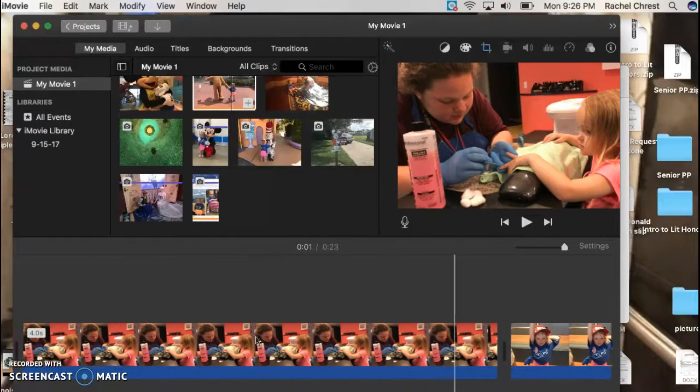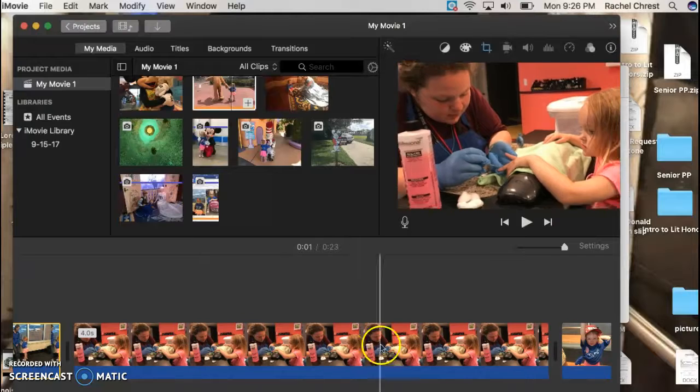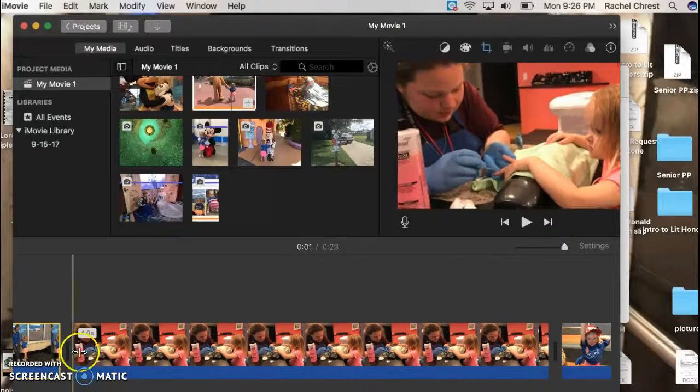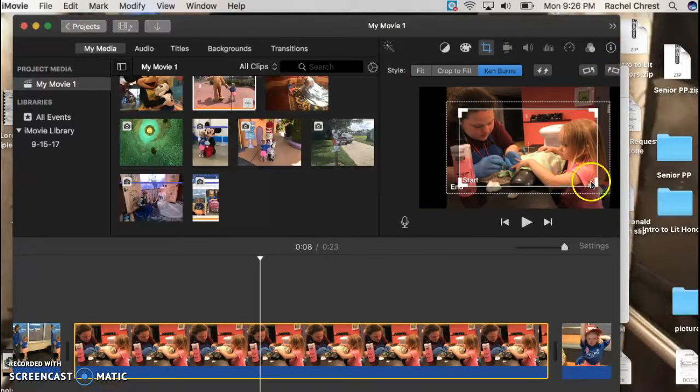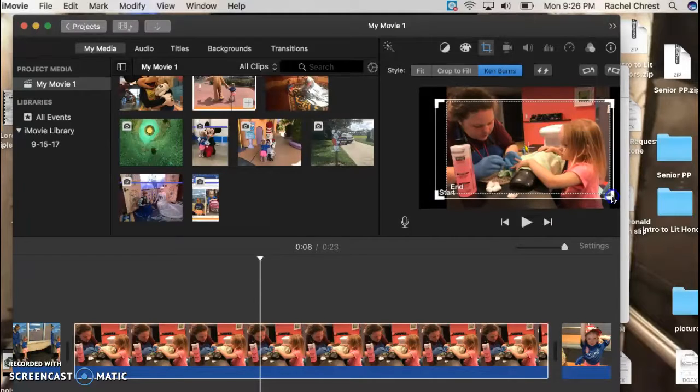The other thing that you'll want to take note of is the effect of the picture moving. If you double click it, it's actually called the Ken Burns effect. I thought it was Carl Zeiss. Okay, similar thing. So it says Ken Burns up here. If you just drag this out, these two boxes just need to match. So you can drag this on top of that. If you want the whole photo, then you just obviously have to drag this out as far as you can.